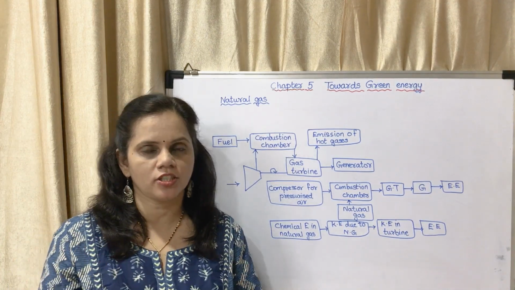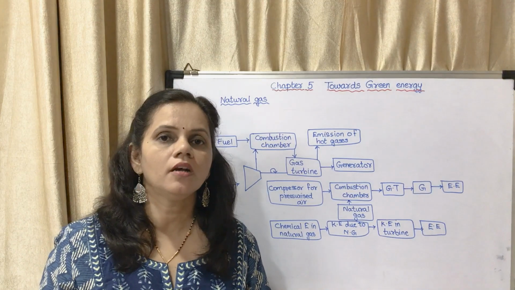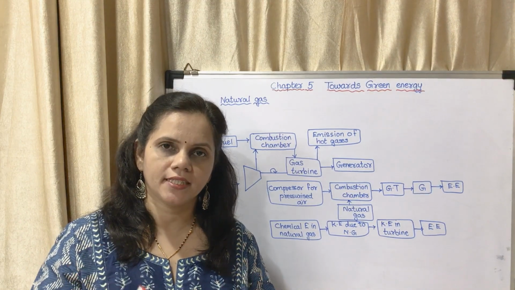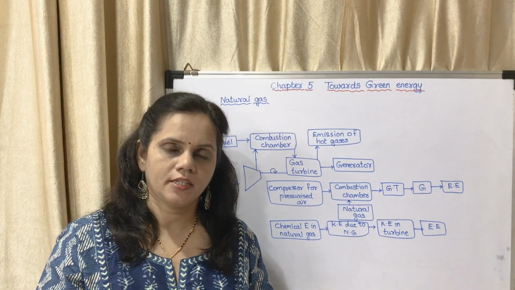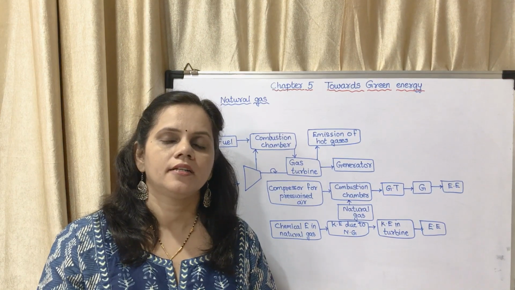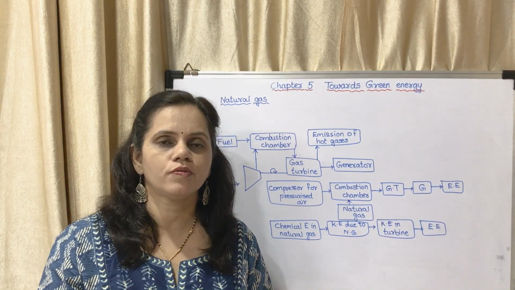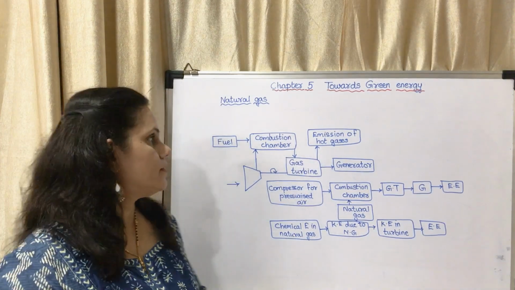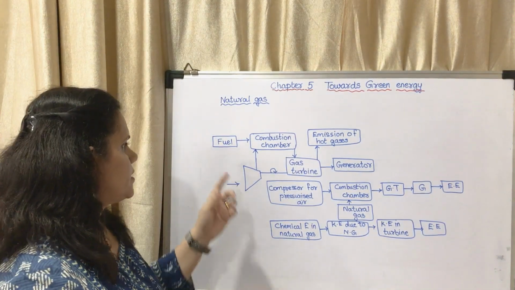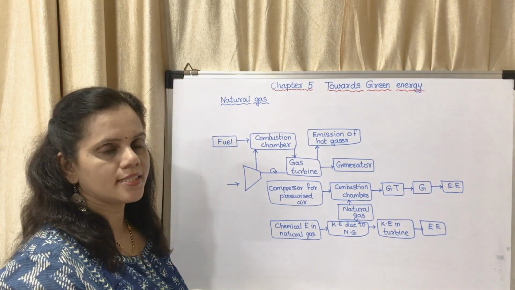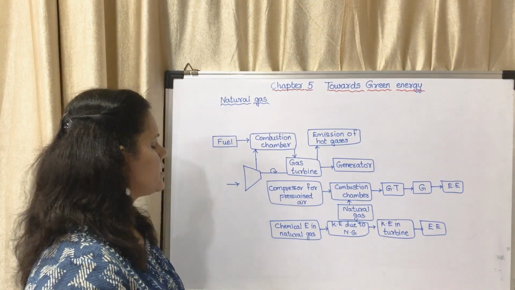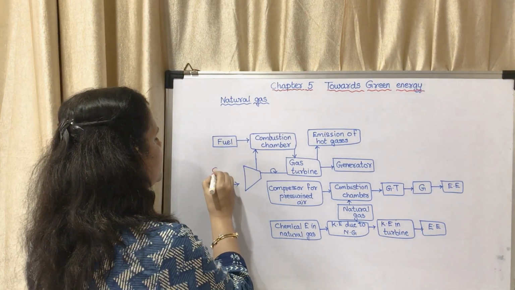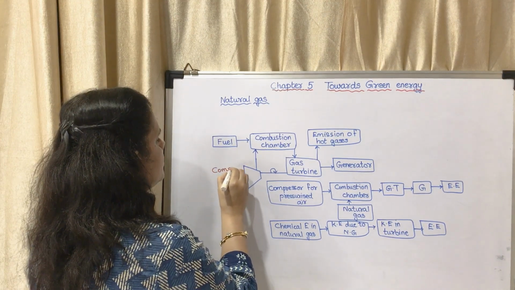Okay, you know about natural gas. It is a fossil fuel. Okay, natural gas is formed beneath the surfaces of the earth. It has to be extracted, and that natural gas is used for production of electricity. We will see the working first. First the fuel. What is the fuel? It is the natural gas, and this is a compressor. Okay, this is a compressor.